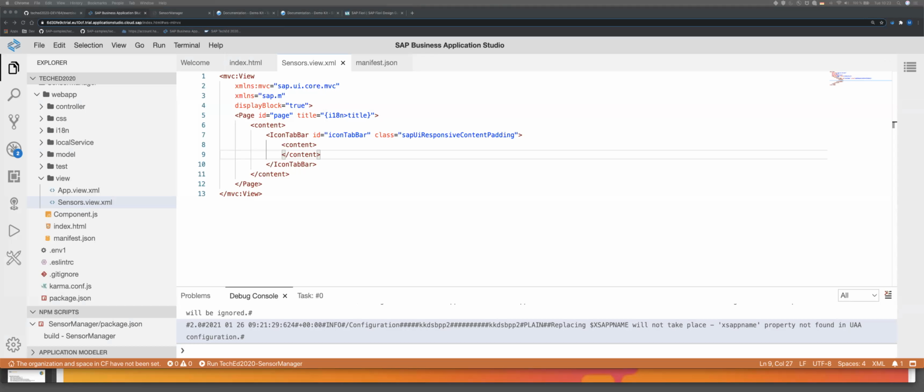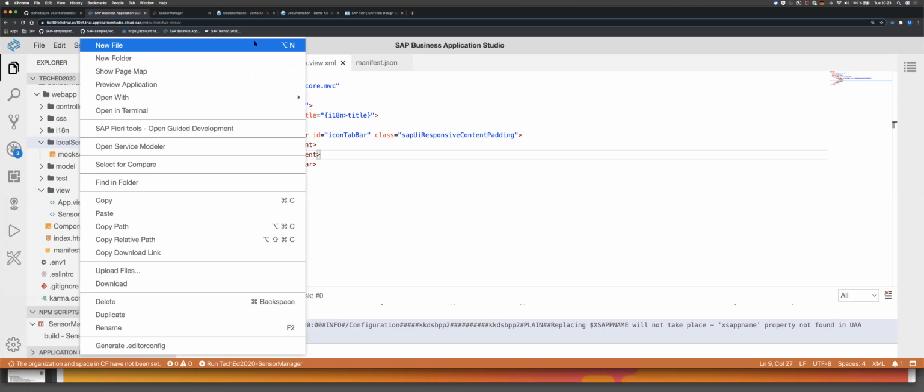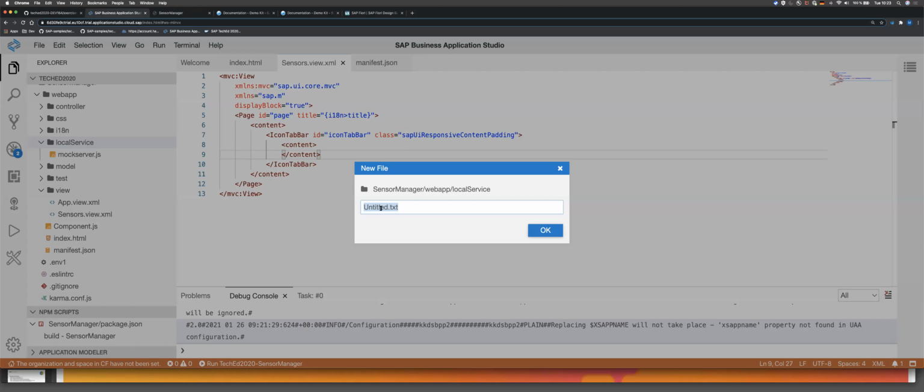And we actually want to show some sensor content in our UI5 application. So to start that, we will actually need some data in order to use a JSON model in our application. So to do that, as already mentioned, we are not using a data service for this freestyle application, but we want to focus on the UI5 controls here. So we will just stick with a local JSON model for now. And in the local service folder, we will create a new file, and this should be called sensors.json.